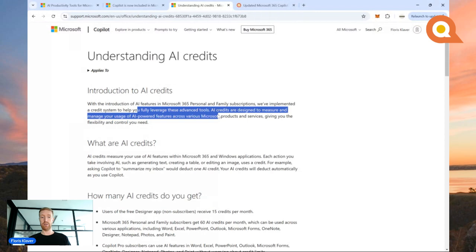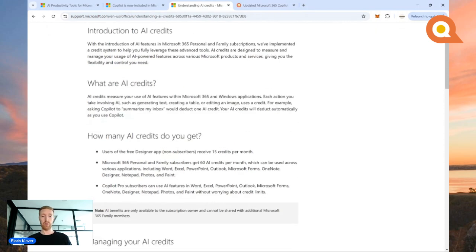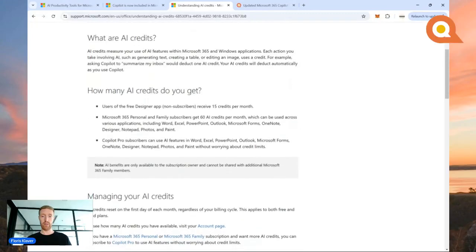AI credits are designed to measure and manage your usage of AI-powered features across various Microsoft products and services, giving you the flexibility and control that you need. So AI credits measure your use of AI features within Microsoft 365 and Windows applications. Each action you take that involves AI, such as generating text, creating a table, or editing an image, will use a credit.